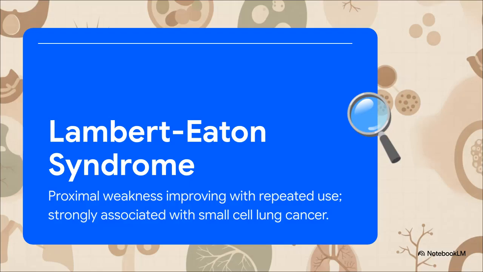Now, small cell carcinoma has its own set of highly testable paraneoplastic traps. SIADH is a big one. That causes euvolemic hypotonic hyponatremia with inappropriately concentrated urine and high urine sodium. Ectopic ACTH can trigger Cushing syndrome. Then there's Lambert-Eaton syndrome, which causes proximal weakness, autonomic dysfunction, and decreased reflexes. The tricky part? The strength actually improves briefly with repeated muscle use. If you see these clinical pictures, immediately evaluate for small cell malignancy.